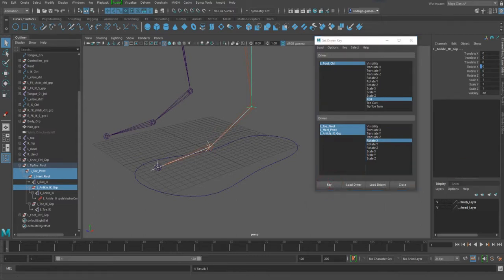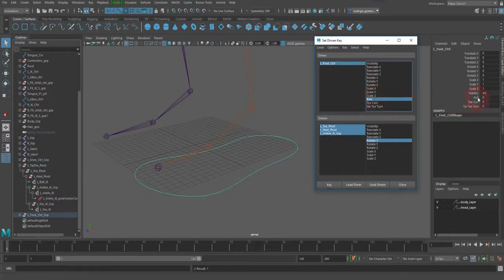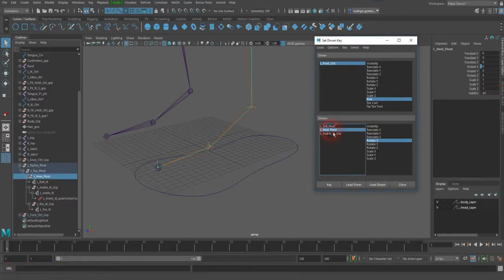Then we are going to change the roll to a negative value of 10, negative 10, and we are going to make the heel go negative 20. So the heel rotation X, when I change it to negative 20, the foot goes up. In your foot, you may want to go a little bit higher. Maybe you want to go to negative 30. That's up to you. And I'm going to say OK. I'm going to just key that.